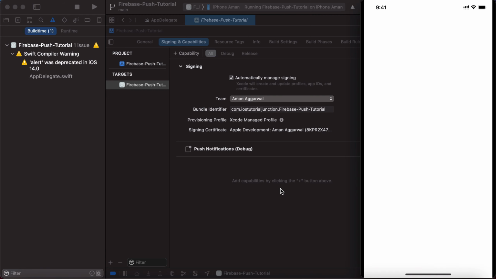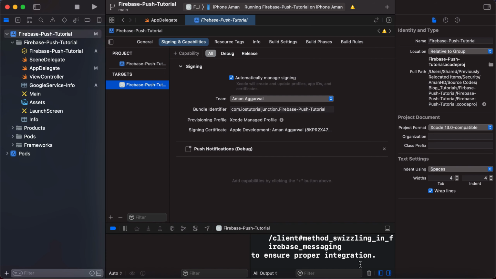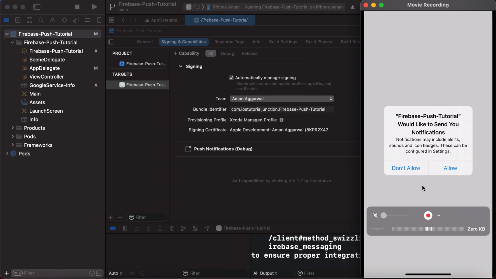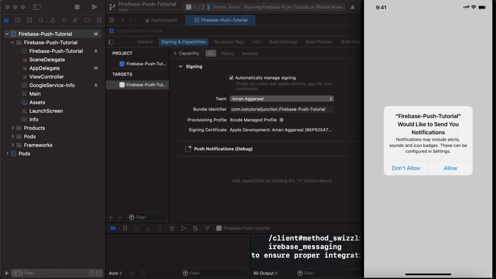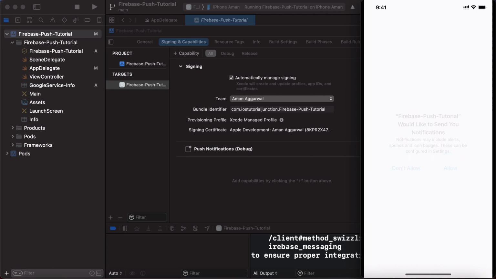So here the app is getting launched, so you are not able to see since only the white screen is there. So now here you can see that the pop-up is there. Firebase push tutorial would like to send you notifications, and let's allow it.